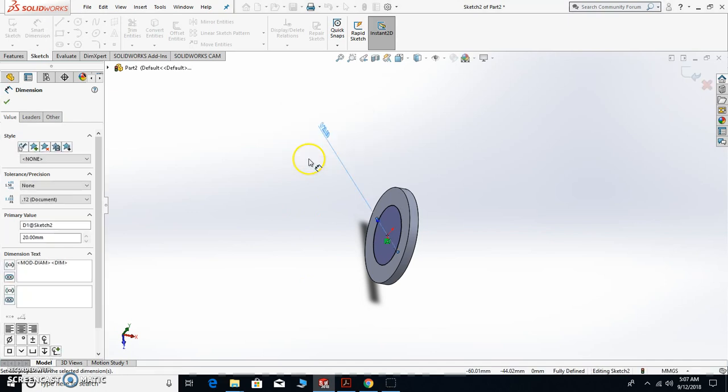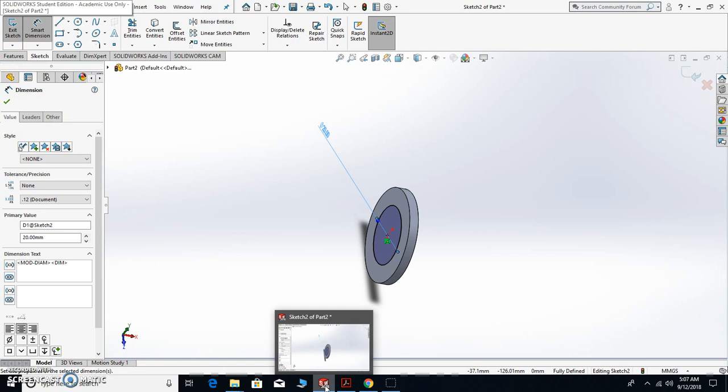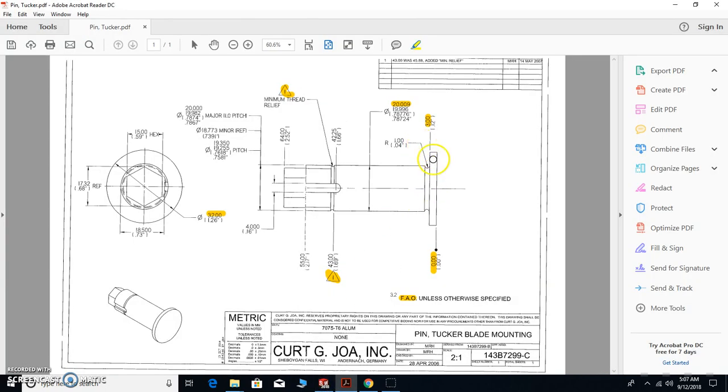It's 20, and that is extruded from that face to this one. So it's basically 55 minus the 3, so that would be 52 millimeters.